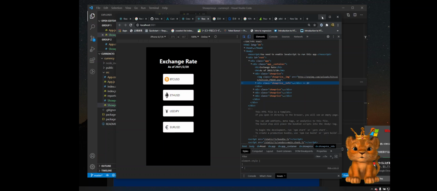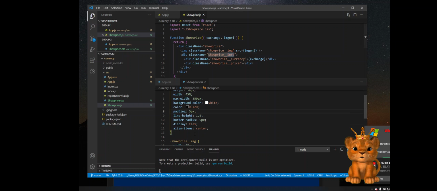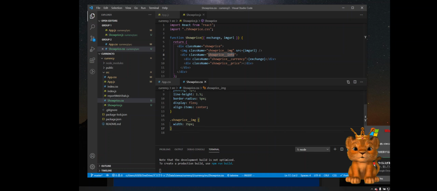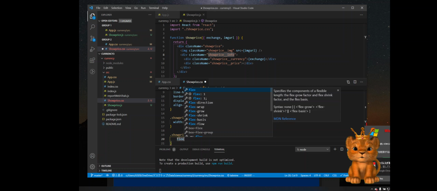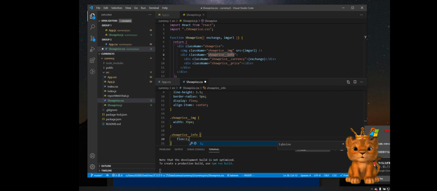Okay, so we want to target the show price info here. Show price__info, and flex 1. Yes, and save it.